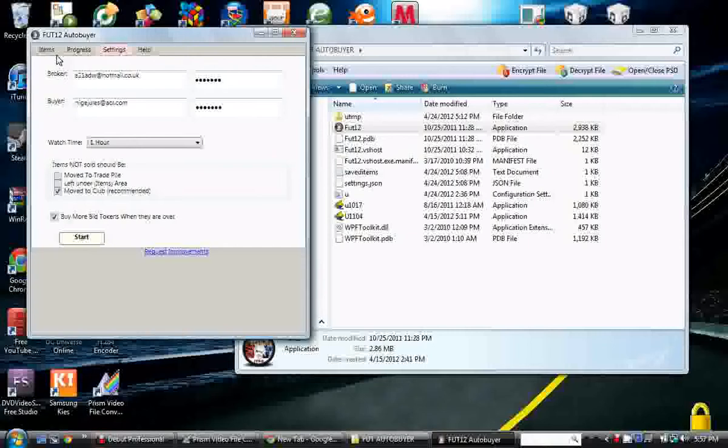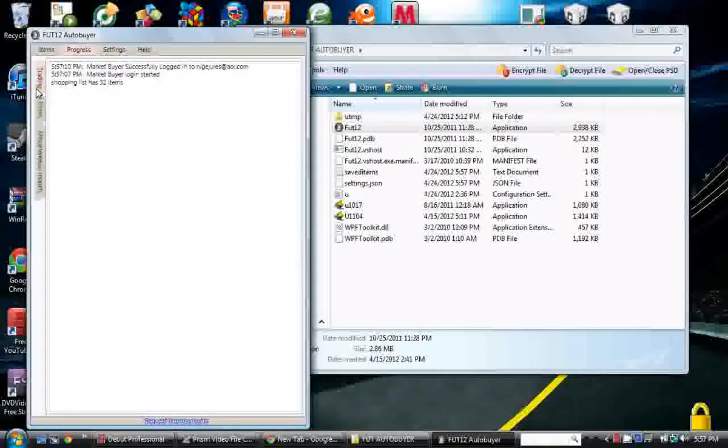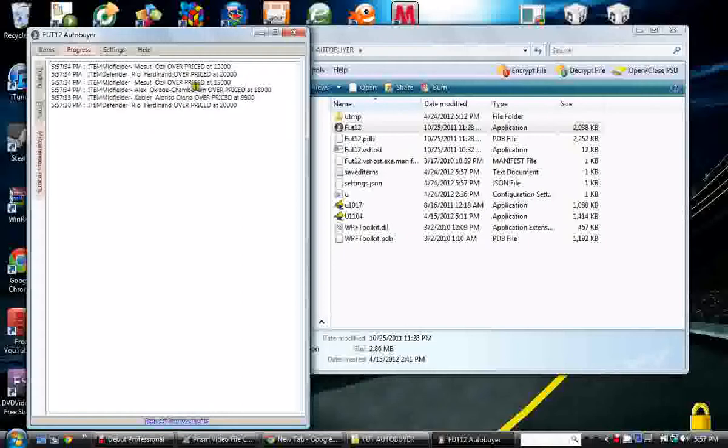Now I'm going to come to errors. If you press start here, for me, mine's fully working, nothing wrong. It's going to come up on progress, right? You want to keep it on trading, watch what happens. Right, and it'll stop there. It's fine, it's done everything. There are no errors, nothing's happened. Miscellaneous reports, now it's just going to come up saying it's found a real Ferdinand, but he's overpriced at 20k. See, I had mine set so I've said don't buy him for more than 16, but there's one for 20, so it doesn't buy it, which is fairly obvious.